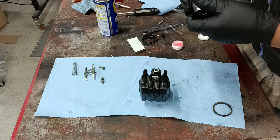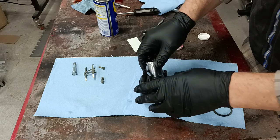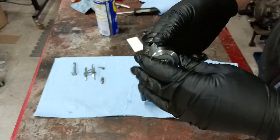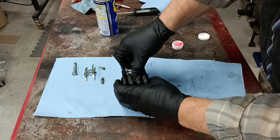And take the piston and just kind of wipe around it. You don't need to put a bunch of grease on it or anything. Matter of fact, some kits don't come with any grease. In those cases, you would just lightly lubricate everything with brake fluid.